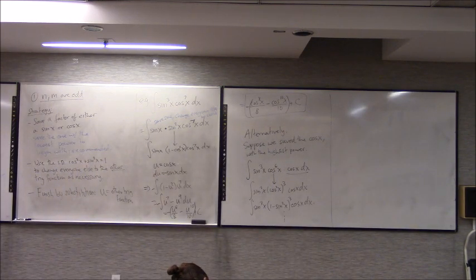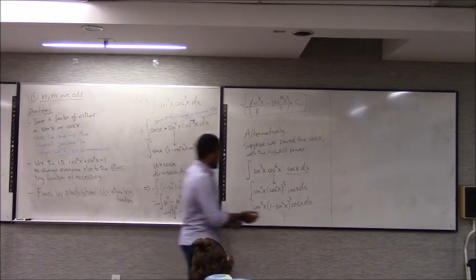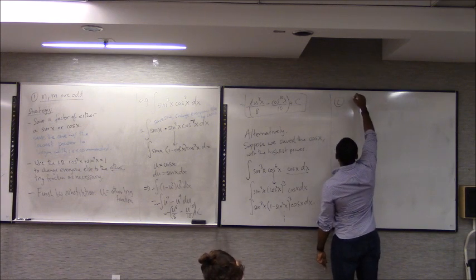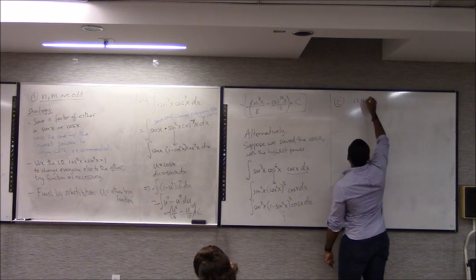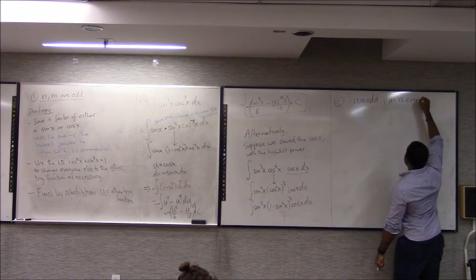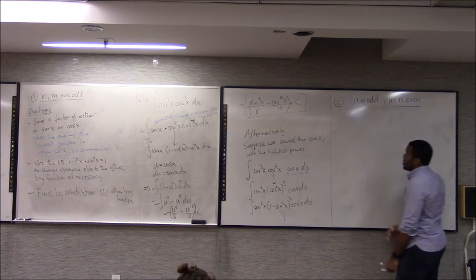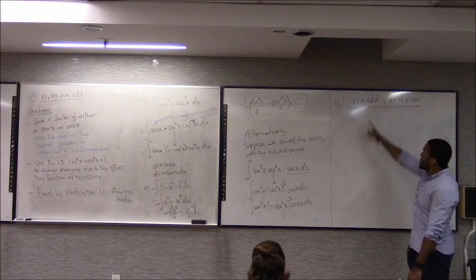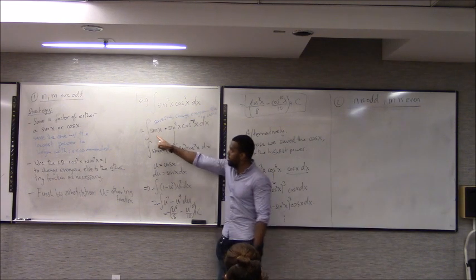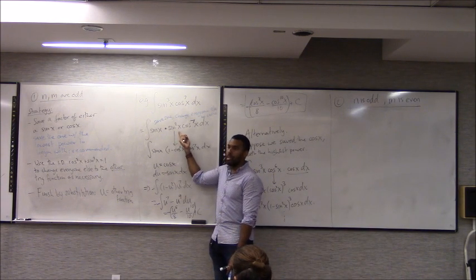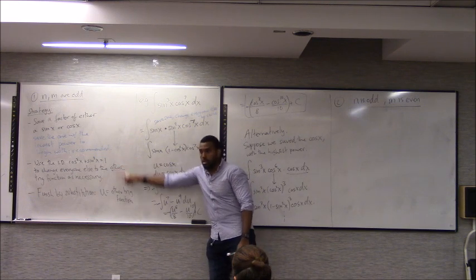Okay, so let's deal with another case. I forgot what I wrote for case 2. Sometimes I don't even follow my notes in order. Case 2 was n is even. Here, you can kind of guess what the strategy is going to be, because if something is odd, it means you can save a factor, and then the thing that's left over will be even. Then you can use this guy.